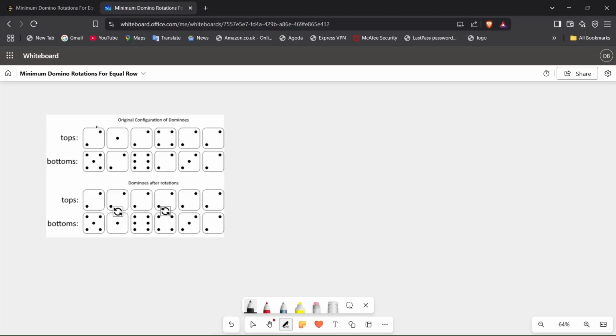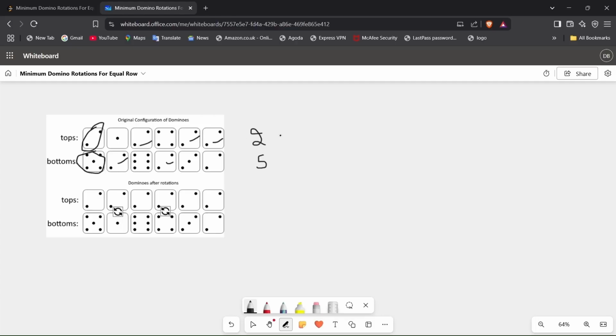First, we will take the first element in the top, which is 2, and the first element in the bottom, which is 5. Check whether 2 is present in either the top or the bottom in each column. Here it is present, here it is present, here it is present, in this column also, in this column also.